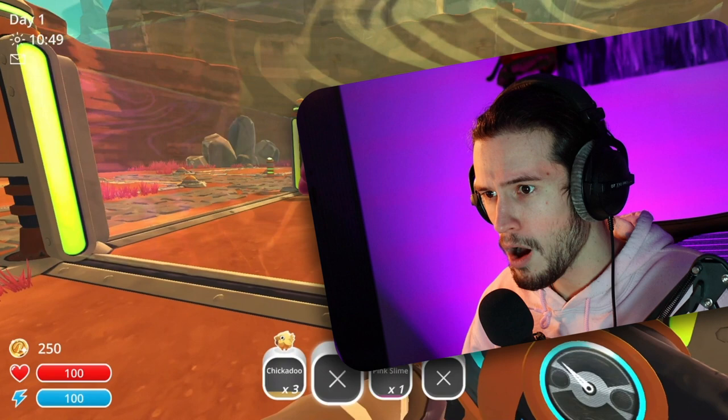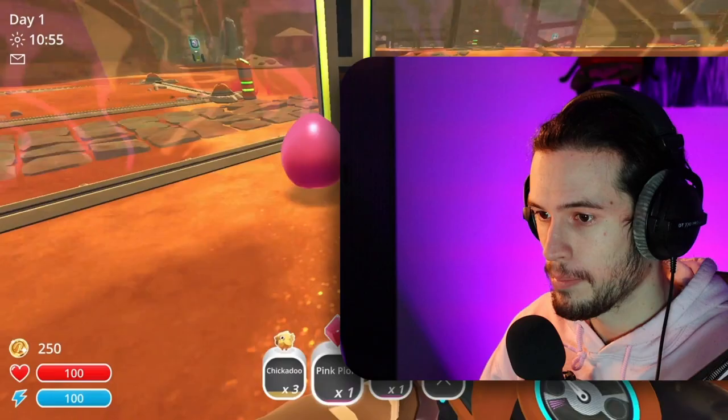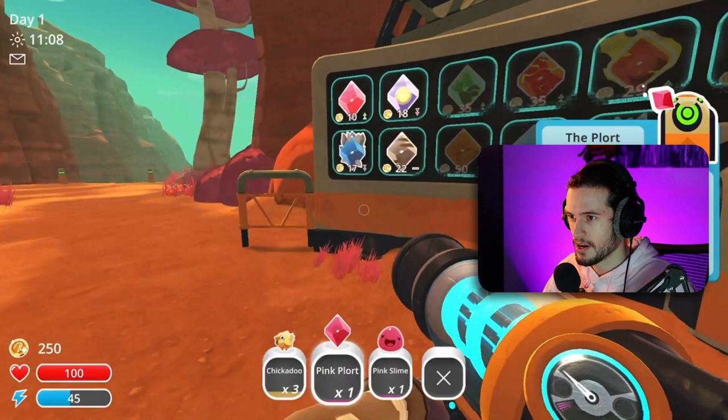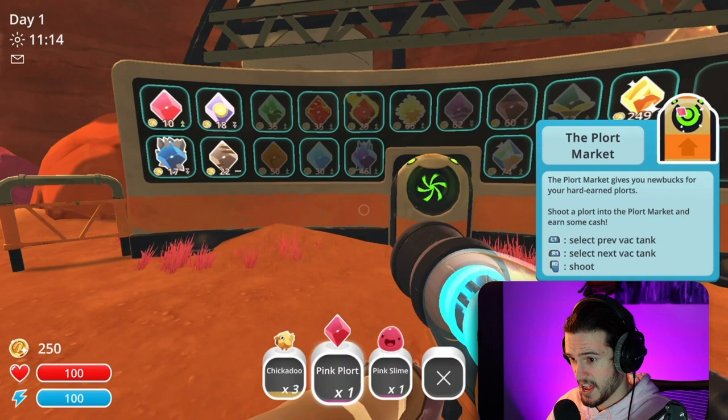Oh! They ganged up on them. Oh, what is that? Can I... Plinky Plinky Plort. You acquire a slime plort. When slimes eat, they make plorts. Head on over to the plort market. Get plort. Plort market? Oh my god. This is more in-depth than I thought. The plort market. The plort market gives you new bucks. You need a plort in the market and earn some cash.